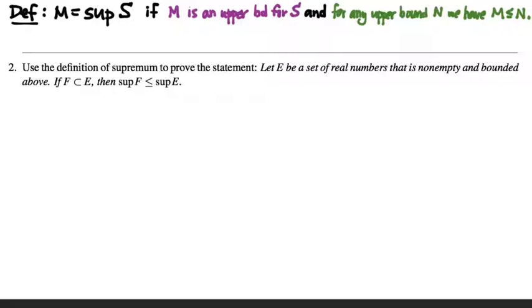But the point is that as far as our proof is concerned, we don't care what kind of numbers are in E. We just care that it's a set that lives within the real numbers. We also care that E is not empty and that E is bounded from above.